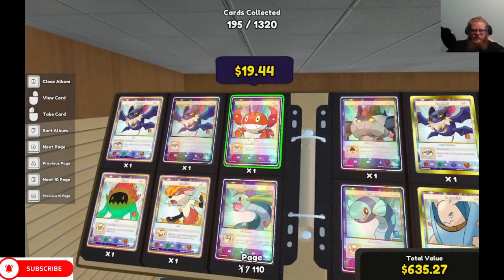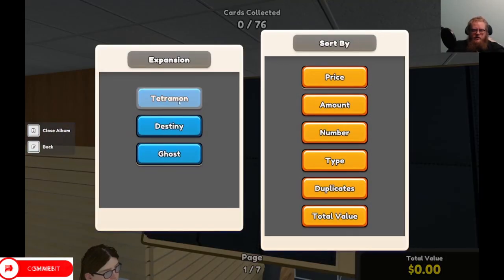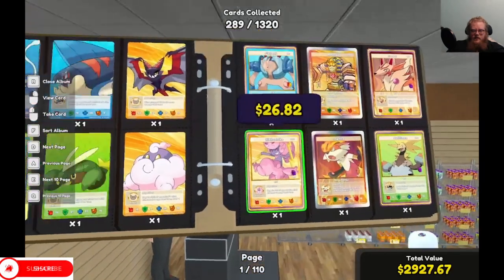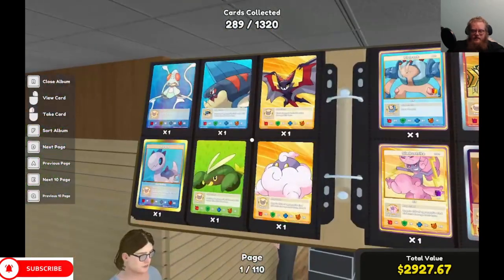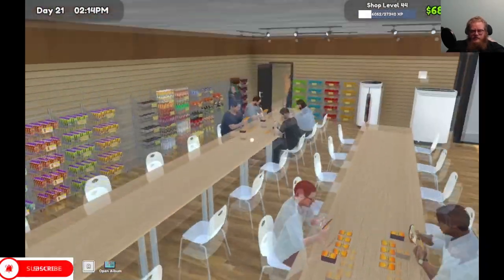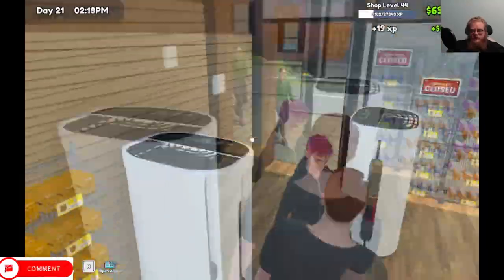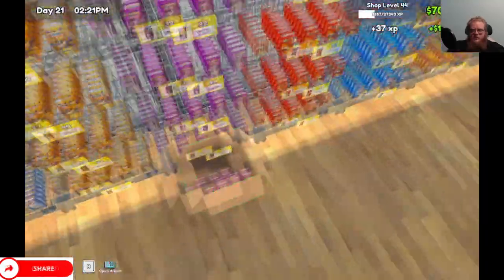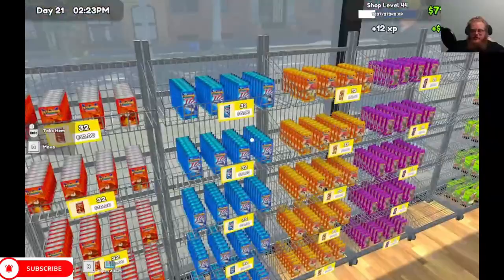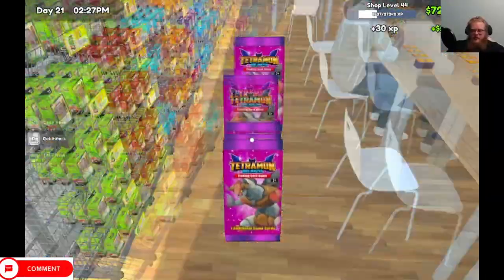27, 21. Do we have any ghosts? I have no ghosts. Kind of sad. Total value $2,927. There are people who have pulled really good cards, and I have just not been that lucky. I kind of like these.